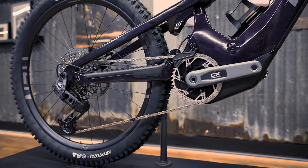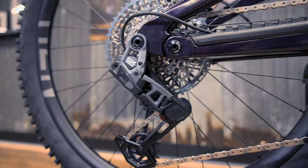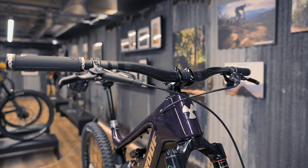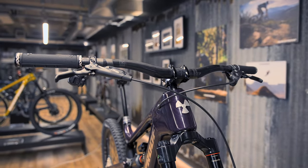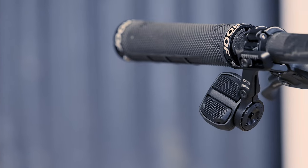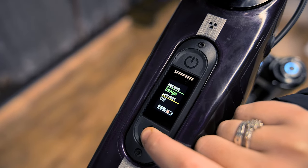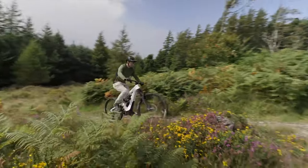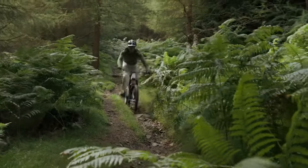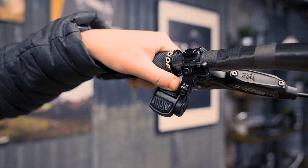There's no front derailleur, no wires used for shifting, and there's no derailleur hanger either. It's a super clean, versatile system which does away with the cockpit clutter of traditional e-mountain bikes. Up on the handlebar, Eagle Powertrain uses AXIS pod controllers which you can assign commands to via the AXIS app. You can toggle between range and rally power modes — range for when you're on a long ride and rally for shorter blasts. You can also control your RockShox Reverb AXIS dropper seat post plus shift through your Eagle transmission.